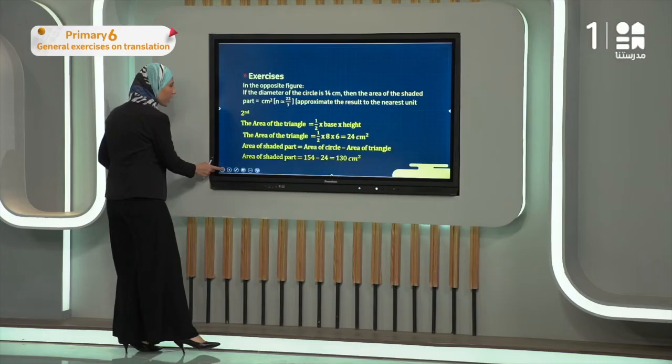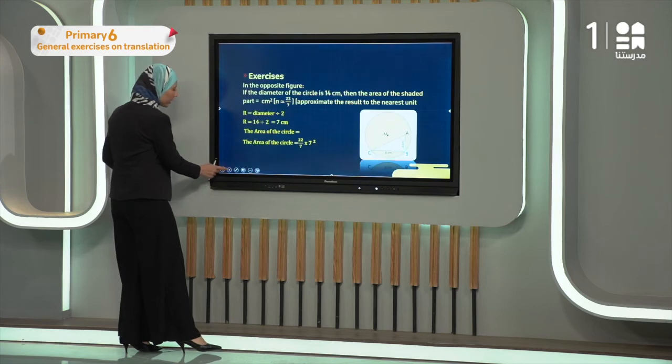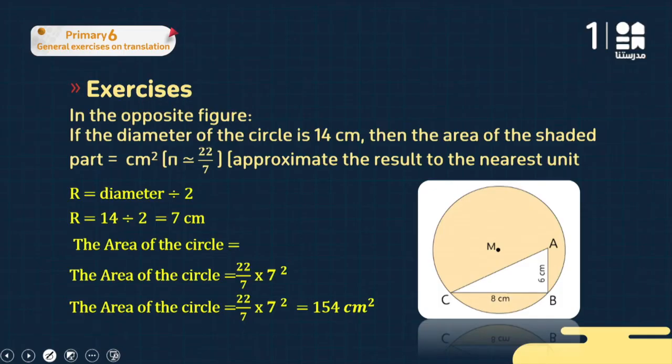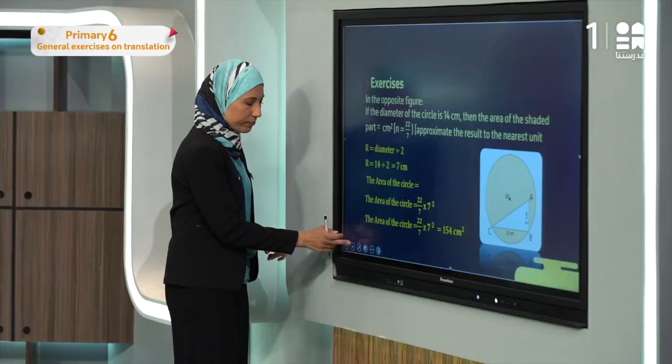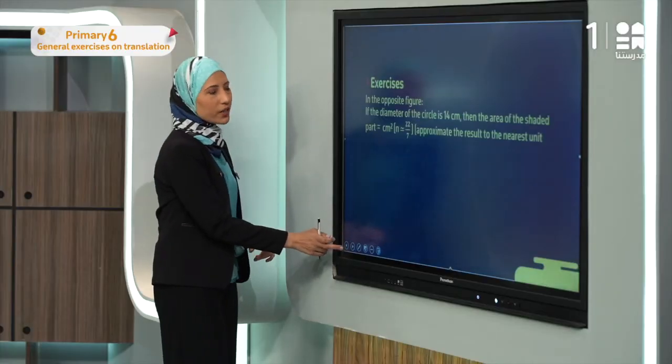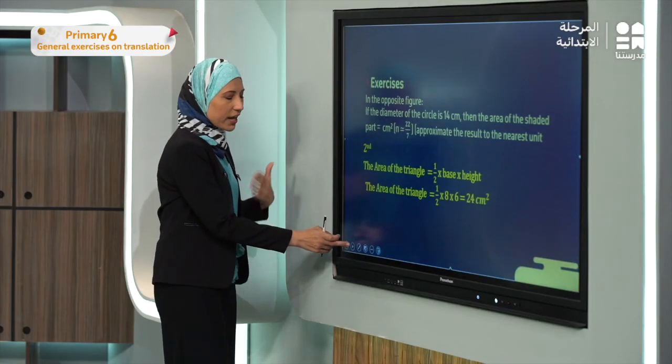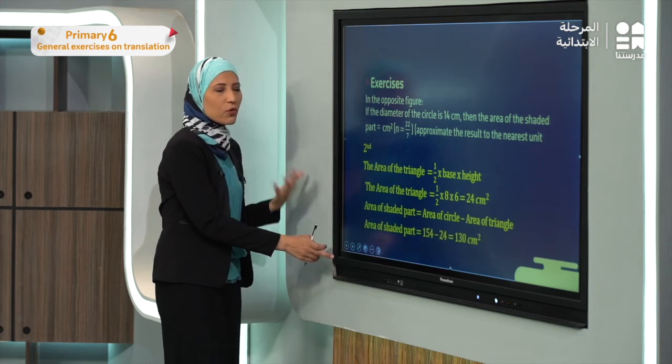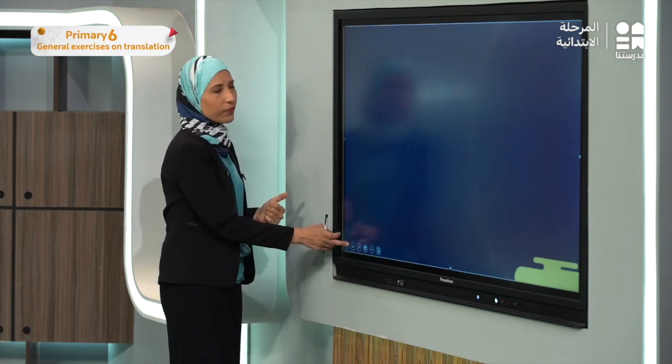Let's return to the circle. The rule of the triangle was half times base times height. He already gave me the height and the base, 8 and 6. So I will try half times 8 times 6 to give me the area of the triangle. I know this is a lot of rules, but you have to study, and if you practice a lot, you will find it so easy to remember such rules.